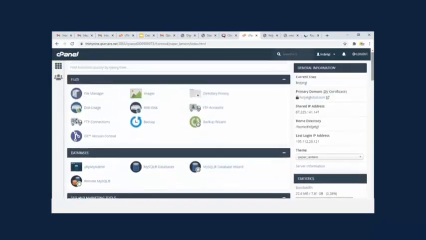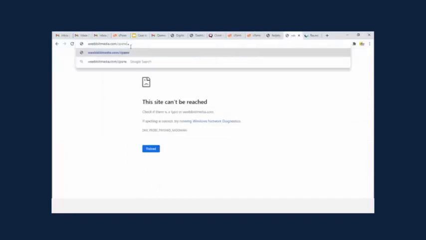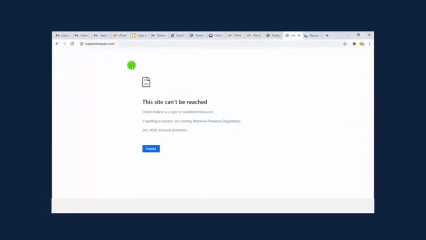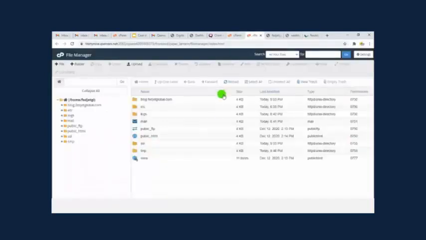So all your website files in your cPanel are stored in your file manager. So if I click on file manager, it's going to take me to all the place that all my website files are stored. And when you come to this place, you see a folder called public_HTML. So for your website, you type www.yourwebsitename.com and you want your website to come up. Your website must be residing on the public_HTML.